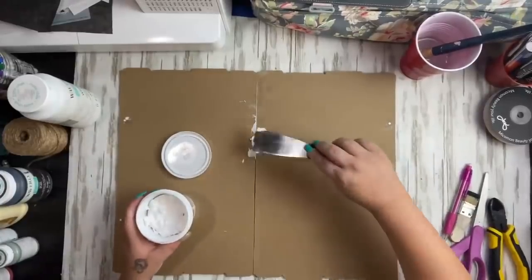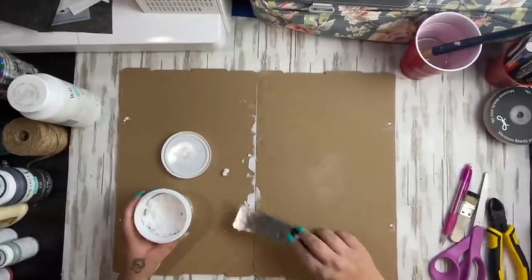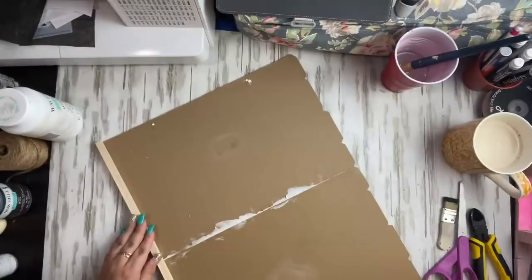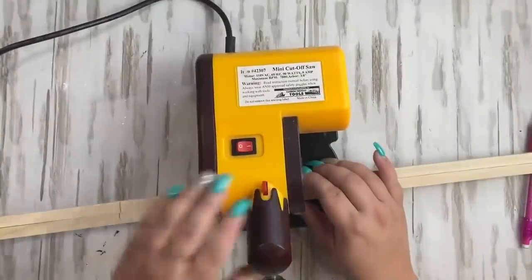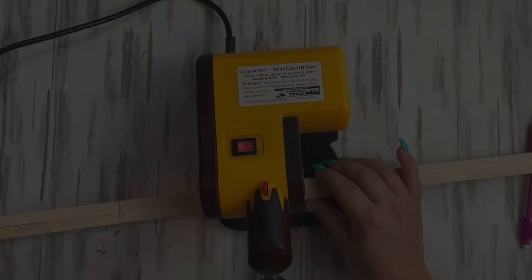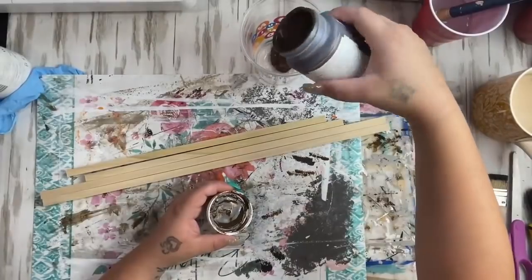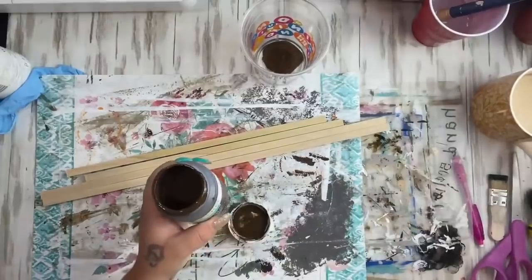And then I actually did something a little bit different this time. I took a little bit of water in the bottom of a cup, and then I took some antique wax as well as some black acrylic paint, and I mixed that up to make a stain. Once I mixed that all up, I used it as a stain and painted my square dowels for the frame.